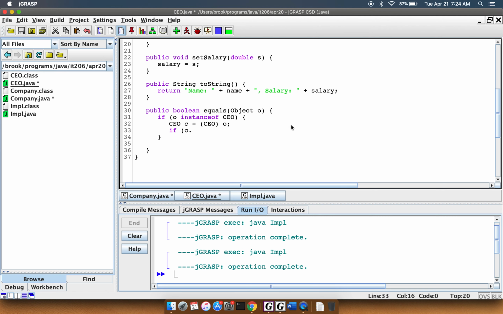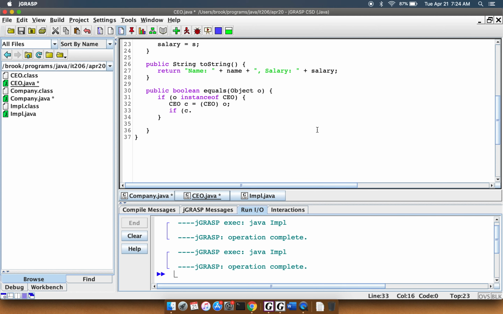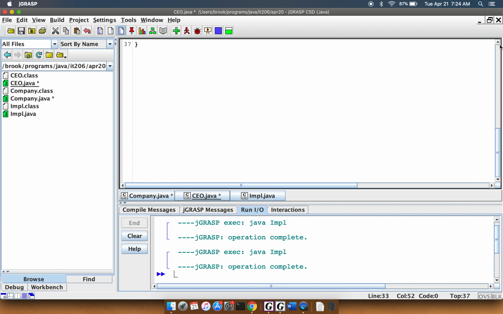So I'll just do if name.equals C.getName. There we go. Salary is a double, so we don't need to use dot equals for that.